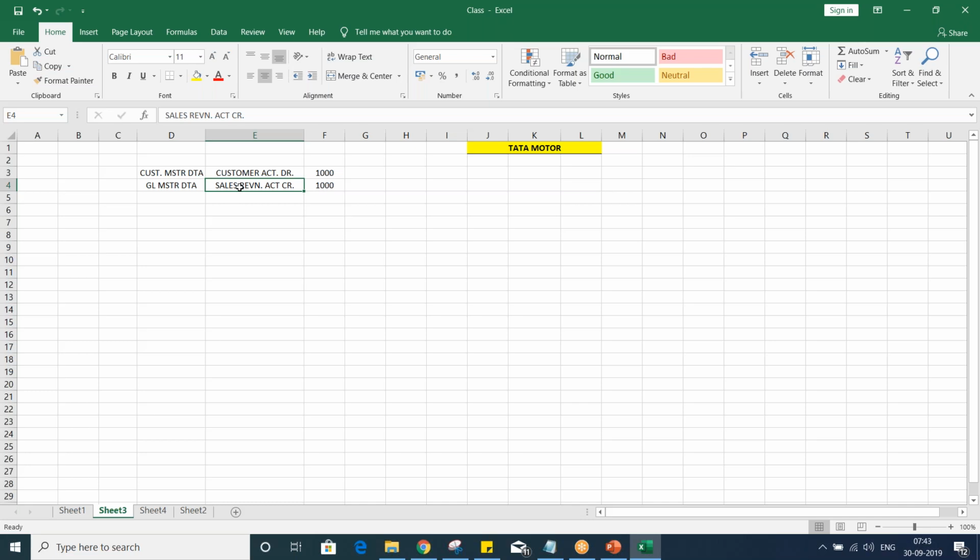So here a customer master needs to be set up. But in order to set up a customer master, first of all we must do certain configurations. The way we have done the configurations for GL master and for vendor master, in the same way we have to do the configurations for customer master also. And what is common here, guys? For customer master also we have to define the account group.